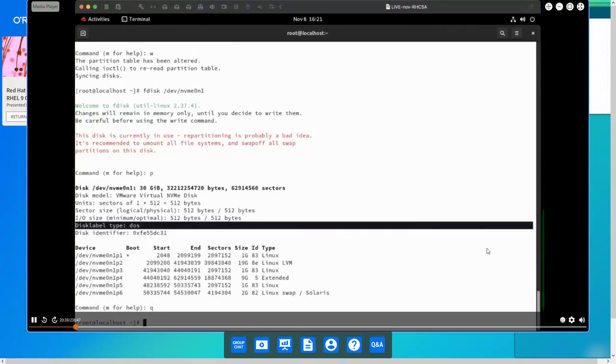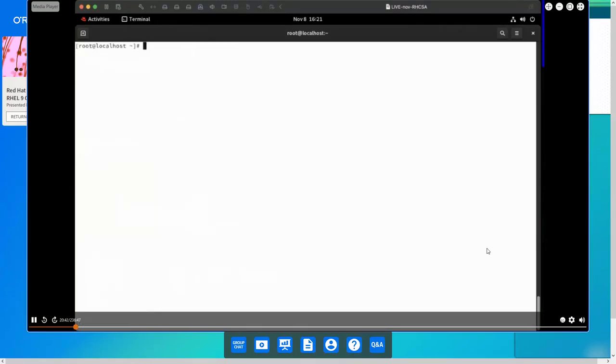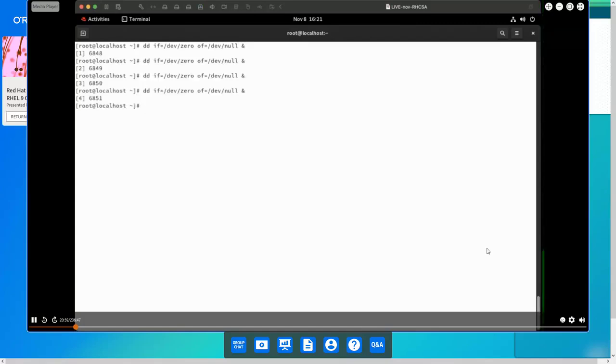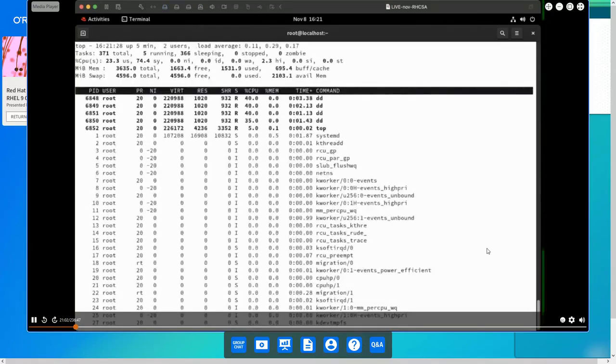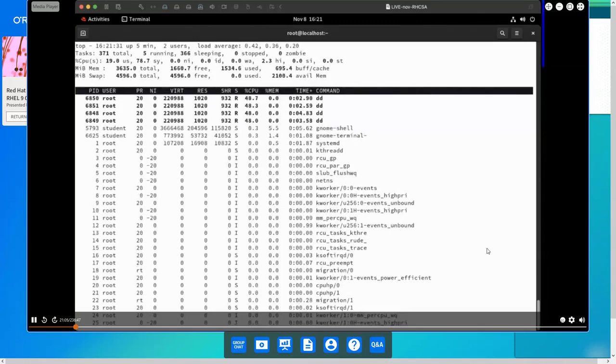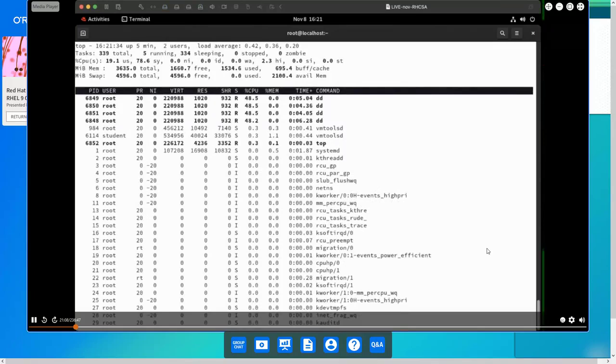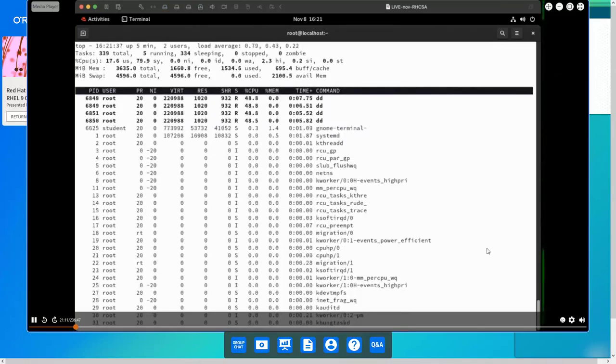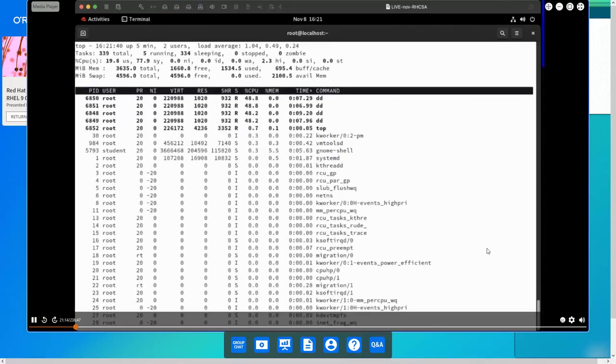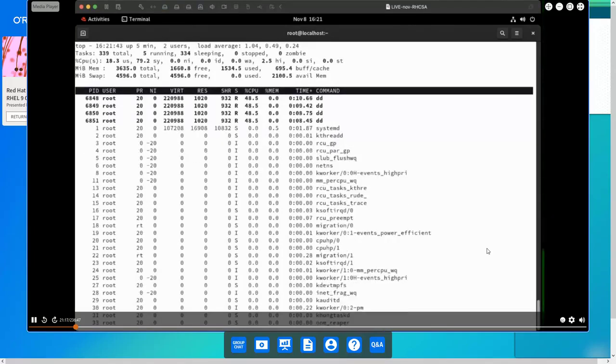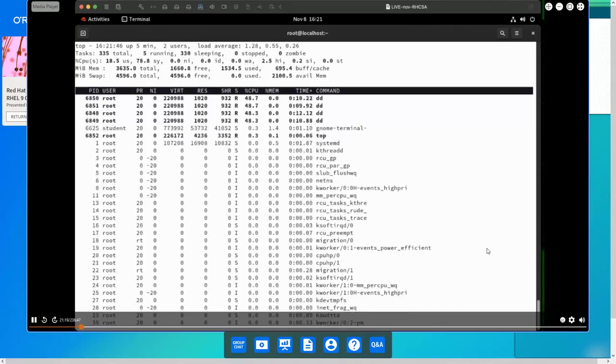Good. Process management. I'm showing you dd if=/dev/zero of=/dev/null. I have been doing so many slides, I want to do some stuff without slides if you don't mind. I'm going to run these processes a couple of times, 1, 2, 3, 4 dd processes. Next, I'm going to use top. And what do we see in top? We see that I have 4 dd processes. The dd processes are the busiest processes, and each of them is getting 50%. I know, 48 point something, I'm calling it 50% because we don't really care about point something.